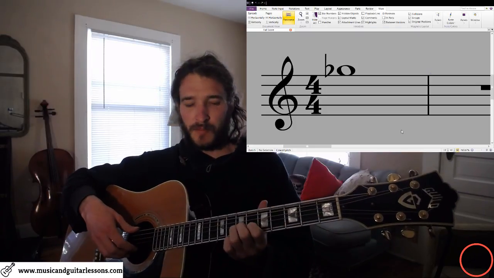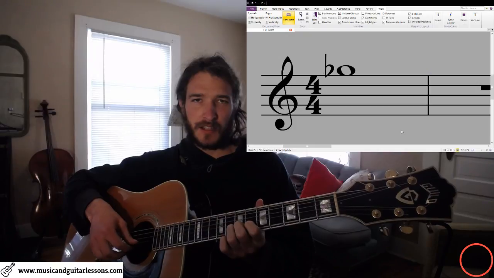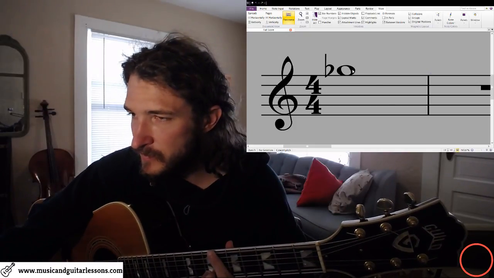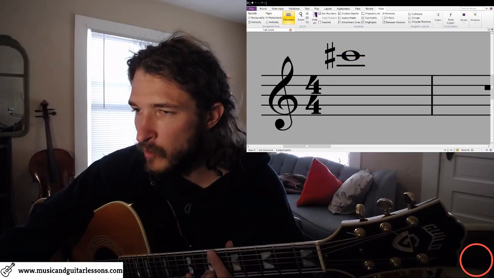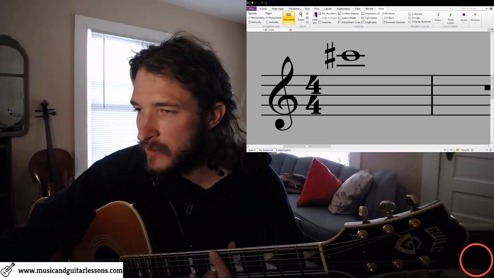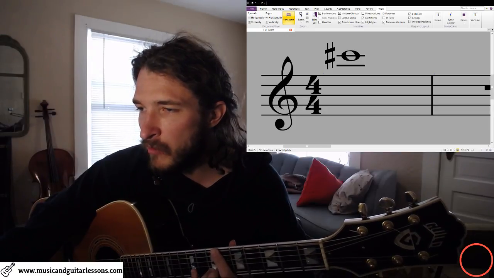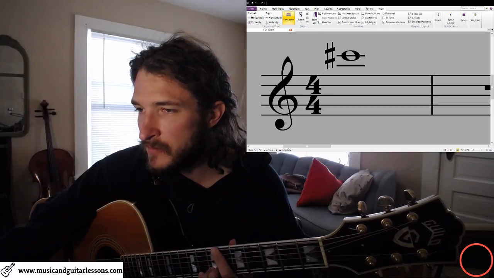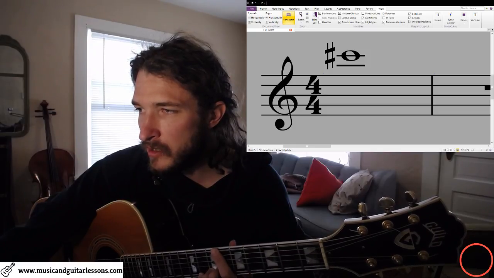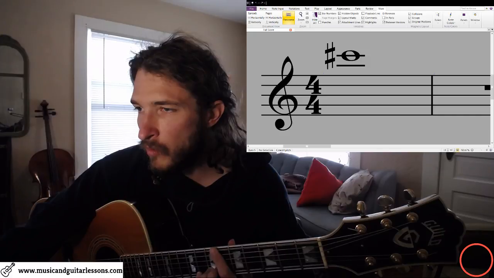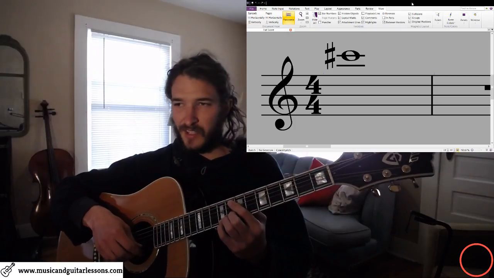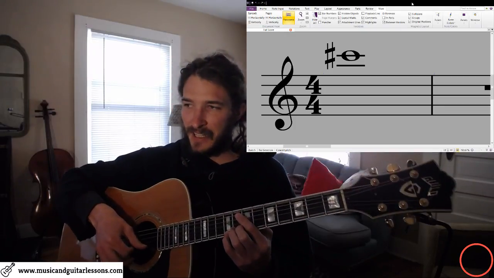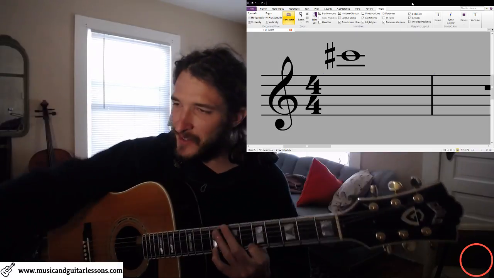All right, guys. G flat, 7th fret of the B. Let us know what note we have and where we're going to find it. What note do we have here? Where are we going to find it? In 3, 2, 1. All right, guys, we have a C sharp. This is our 8th fret of the high E. C sharp, and that could be technically 5th position if you're stretching.